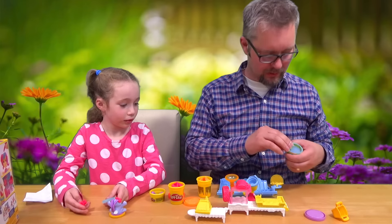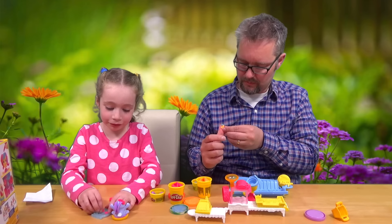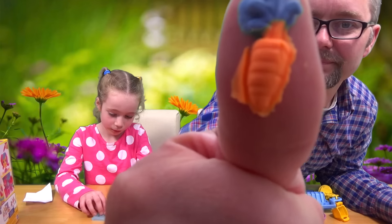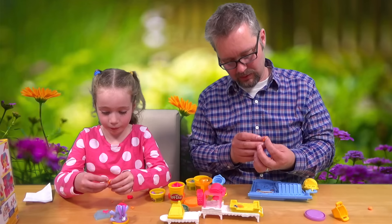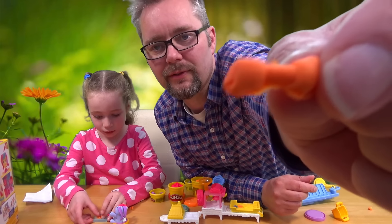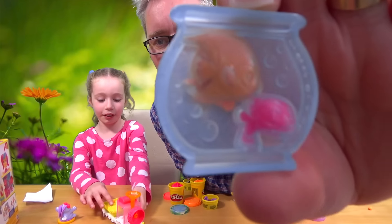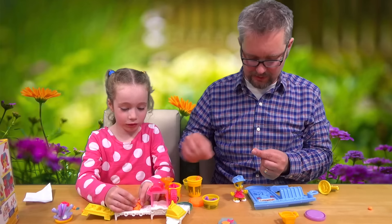I'm going to push that in there and then I'm going to do a pink fish. There you go. I'm going to do the fish bowl. You're going to do the fish bowl are you? Look there's what the carrot looks like. Carrot. One carrot thumb. That's like one of those chewy things that the dogs have, sort of hide chewy things. Oh look I made an animal. There's the fish tank with the fish in it. And I'll do a cat.